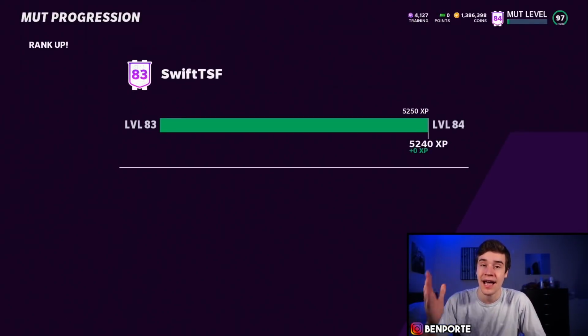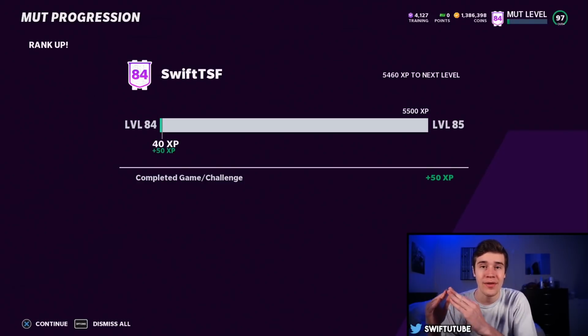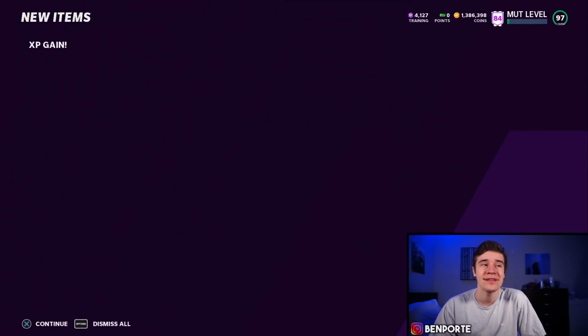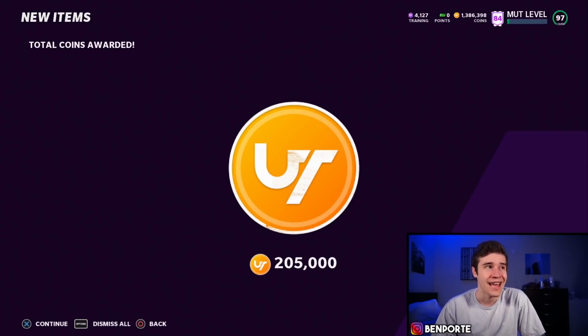You're going to sit in between the tight end and the 50-yard line, right where those 2 kind of lines intersect, and you're going to hold L2. As you can see, we did just level up right there, and we're going to be getting 45k for that, as well as 150,000 coins. We got 200,000 coins right there from leveling up and from knocking that out.